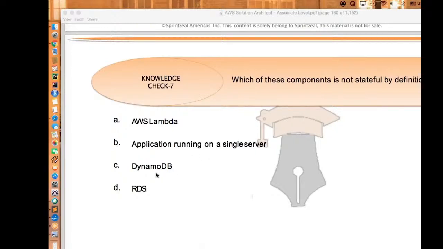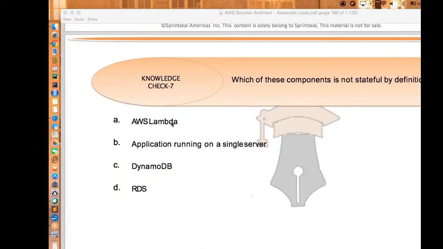DynamoDB also, let's say you're querying something from the database, where the employee experience is more than 20 years or something, which you wanted to query from the database. That is also having state, right? Similarly, RDS is also storage. So you have to have the storage, I mean, stateful sessions here.